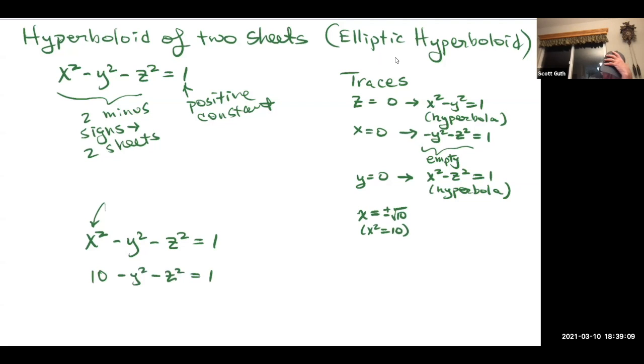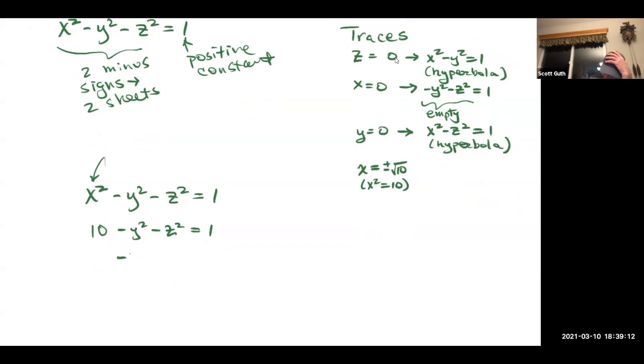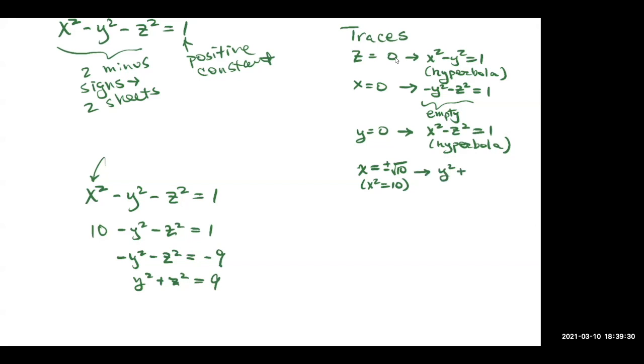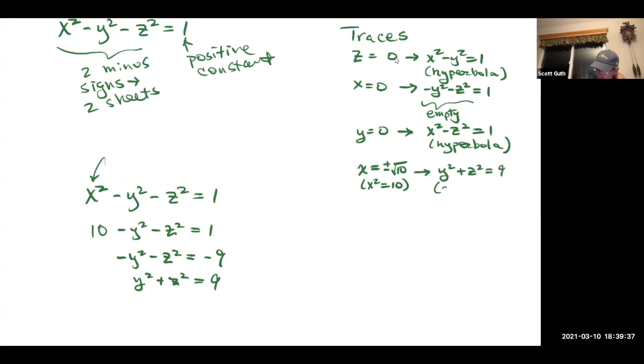equals 1. And that's going to get what I wanted, where I have a negative y squared minus z squared equals -9, which means y squared plus z squared equals 9. That's a circle. Okay, so that's what I was working really hard to come up with here. Two different locations where I get a circle, y squared plus z squared equals 9. Okay, so again, yeah, that's a circle.